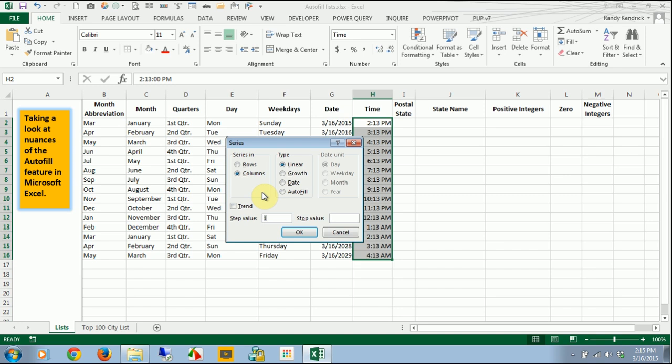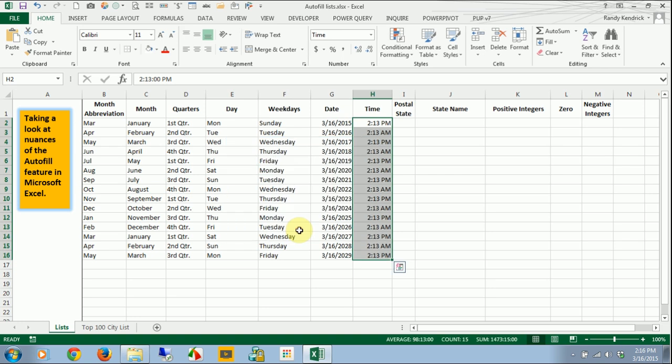I'm going to put a 0.5 in here, which is half a day. So this is measuring it by days because days is checked over here, but it's grayed out, so you can't change that. So I'm going to do 0.5, half a day, say OK. And look what I've got now. Half a day is 12 hours: 12:13 p.m., 12:13 a.m., 12:13 p.m., 12:13 a.m., day by day. So I've changed my time increment to 12 hours instead of the standard 24. Just something you can do if you have a desire to do that.